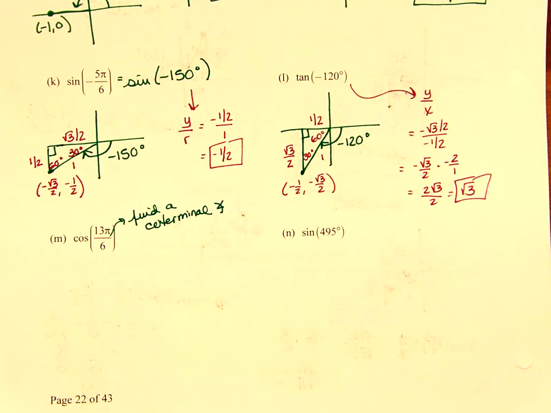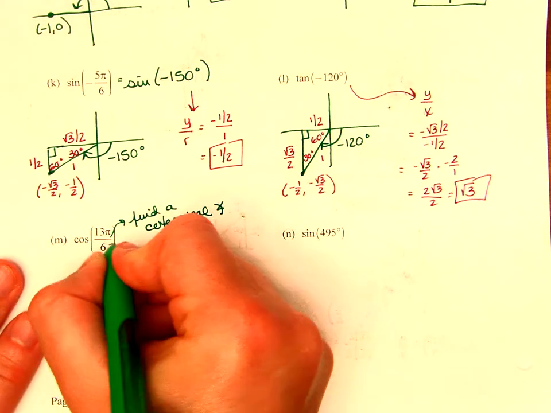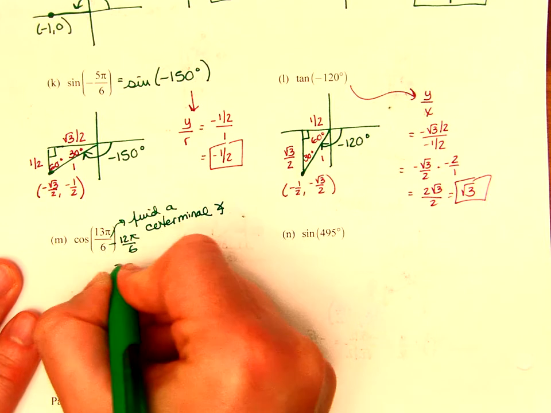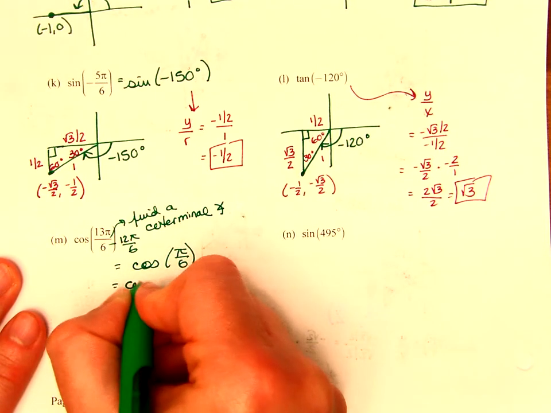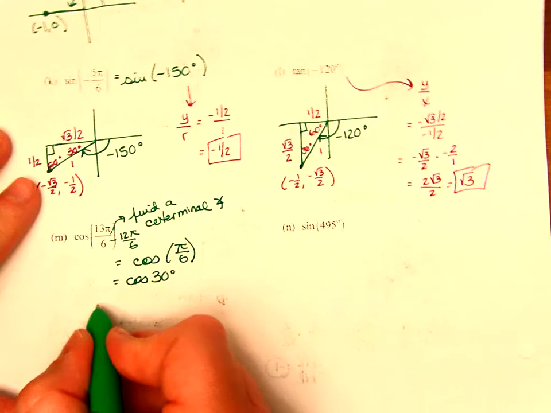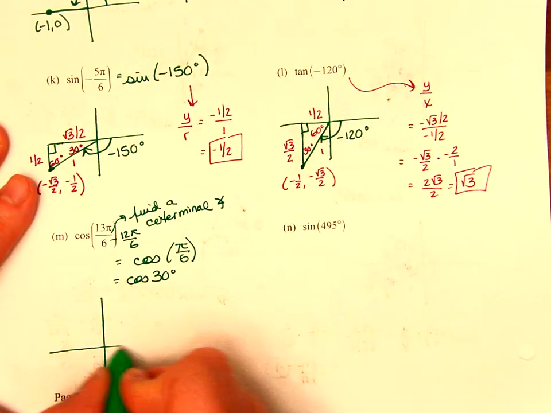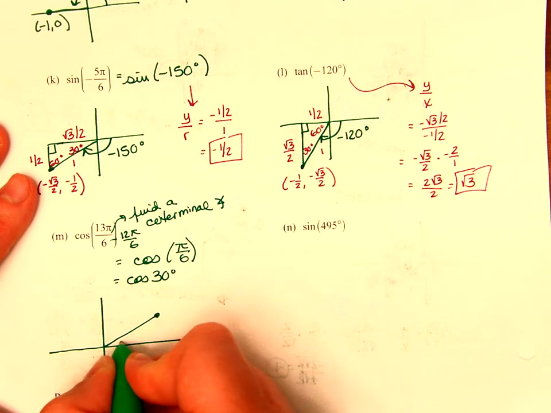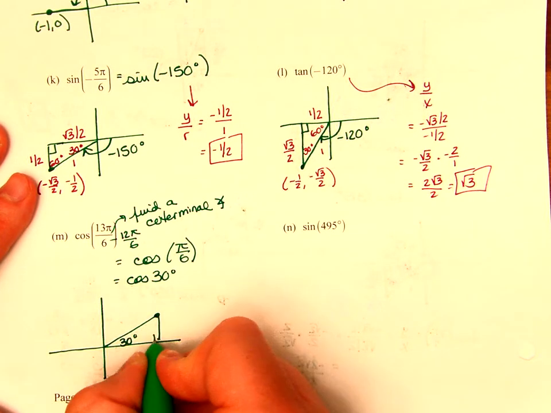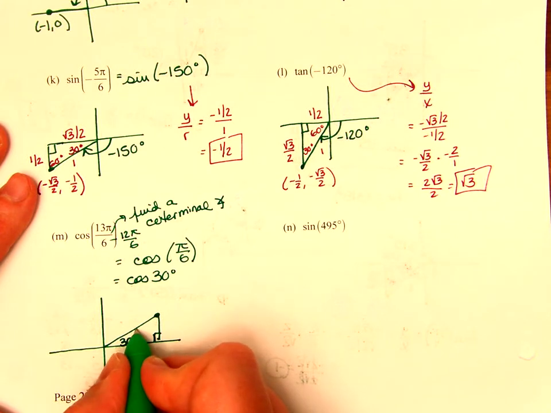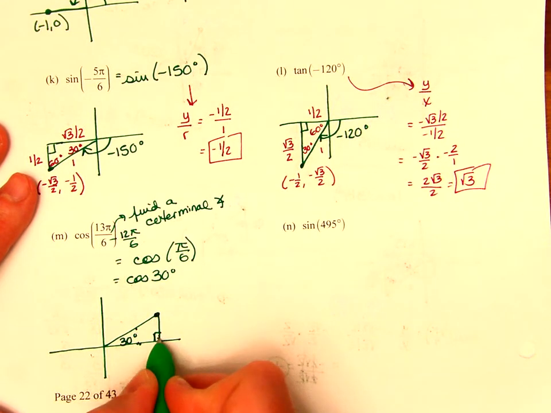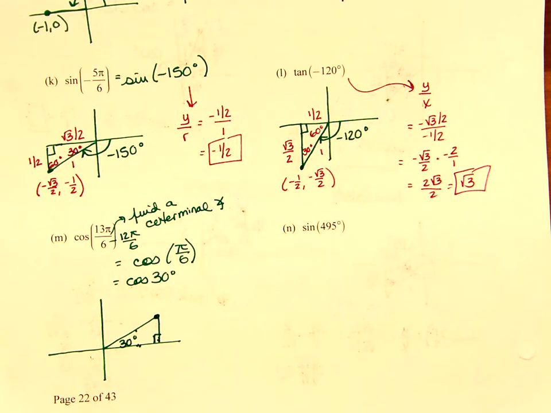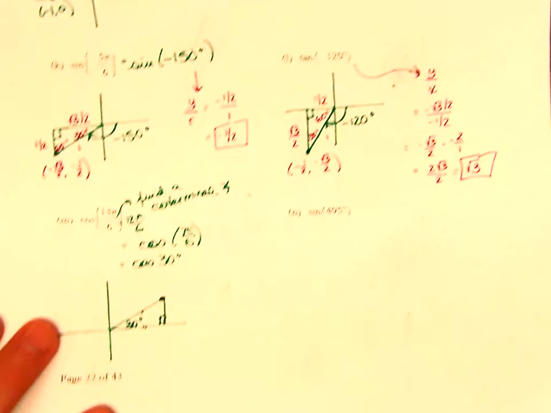In this case, rather than using 2 pi over 1, I'm going to use 12 pi over 6. And I'm going to get the cosine of pi over 6, or the cosine of 30 degrees, which is now something I can deal with. The reason I'm allowed to do this, by the way: 30 degrees is this angle that starts here and goes there. 13 pi over 6 is the angle that starts here, goes all the way around, and still ends up over there. We're still getting a point in the same final position. So it doesn't matter that I'm using a coterminal angle rather than the original angle.